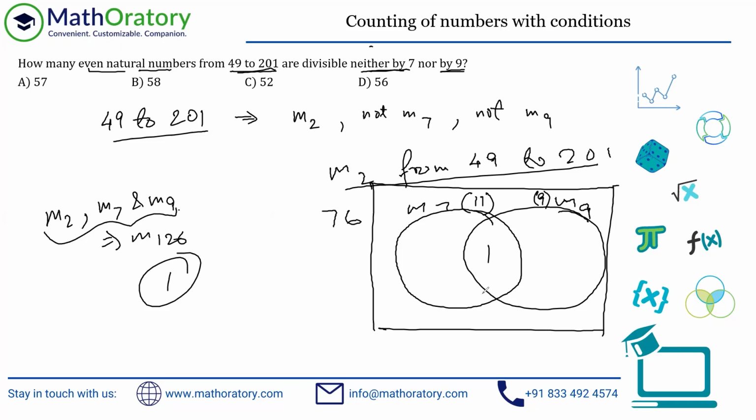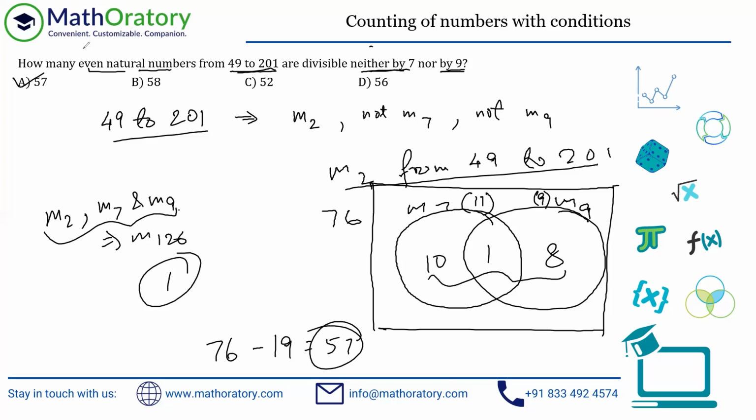And now just look at the circle. Since this is 11, so this has to be 10. And this circle is indicating 9 numbers, so this has to be 8 numbers here, right? So we have a total of 19 numbers out here. So 10 plus 1 plus 8, that's all I'm doing. But if you remember, there are a total of 76 numbers from which we have to exclude these numbers because we are supposed to count which are not multiples of 7 and not multiples of 9. So 76 minus 19, and that is 57 as our final answer.